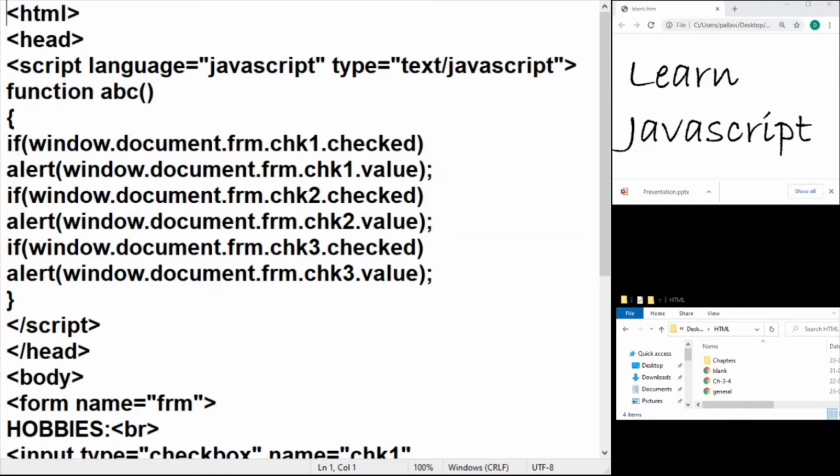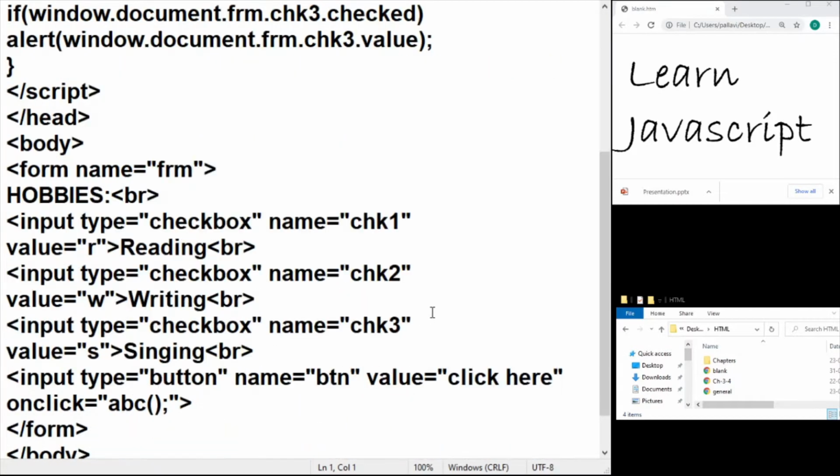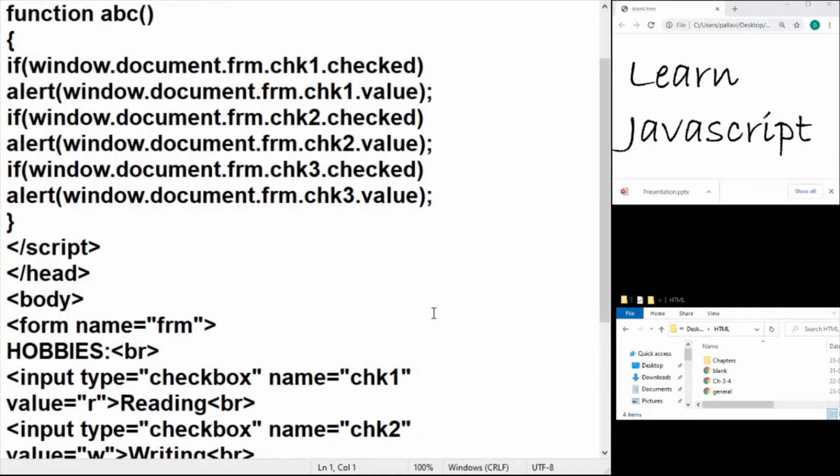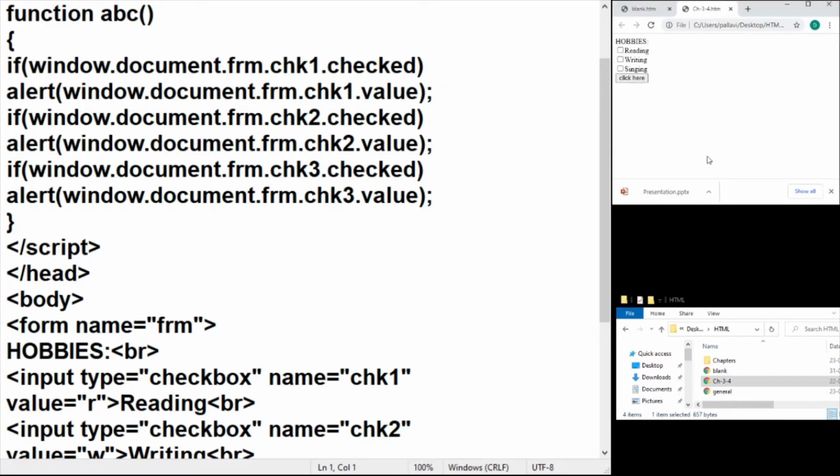Hello everyone. In the previous video, we had three checkboxes, CHK1, 2 and 3. What we did was find out which one was checked and display the value of the checked checkboxes only. Now in this video, we are going to swap the selection. If a user has selected a particular option, we're going to deselect that option, and if the user has not selected a particular checkbox, we would be selecting it, and this is to be done programmatically.